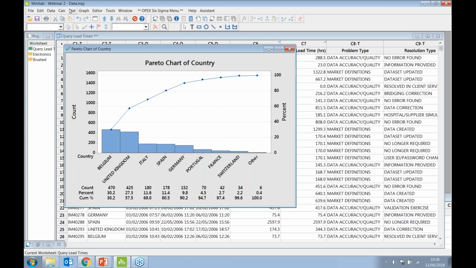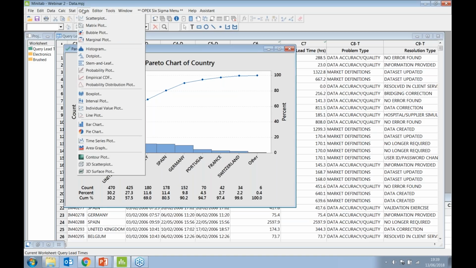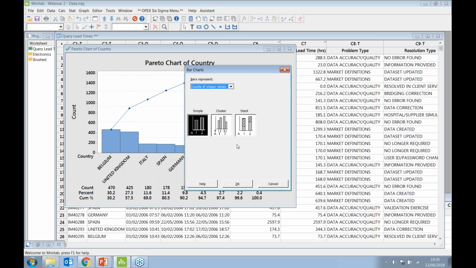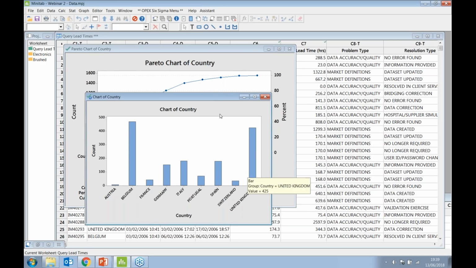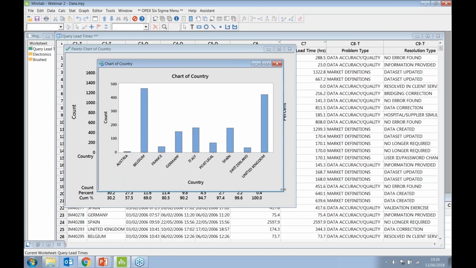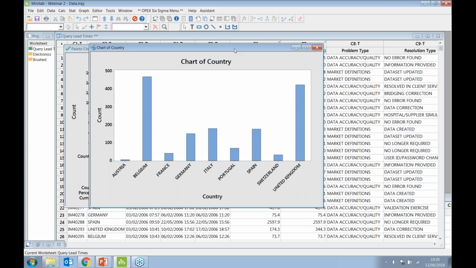Okay, now similarly, you could also do a bar chart, and these are things that are more familiar in Excel maybe, but Minitab can do them all too. So you have bar charts down here under Graph, and you can click OK. You're going to do a count of unique values in a column. And again, we're going to put in the Country column and click OK. And it's that simple. So there we have a bar chart, and it's not in the same order as the Pareto because bar charts aren't. This one is ordered alphabetically by the name of the countries. But it gives you a quick bar chart of the frequency of the results.